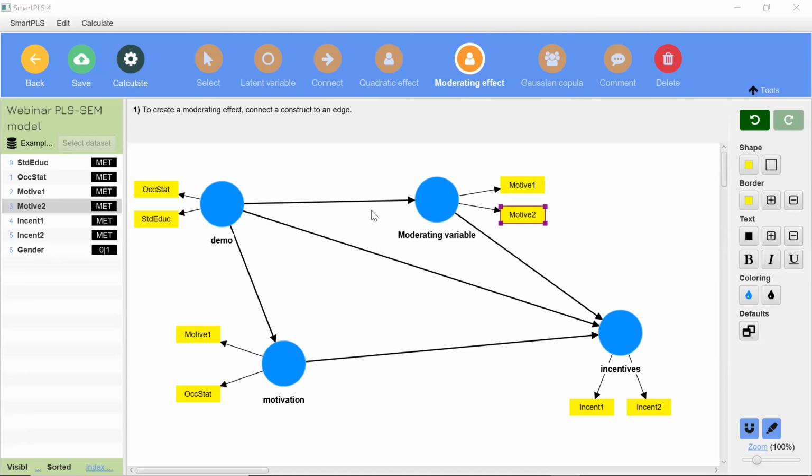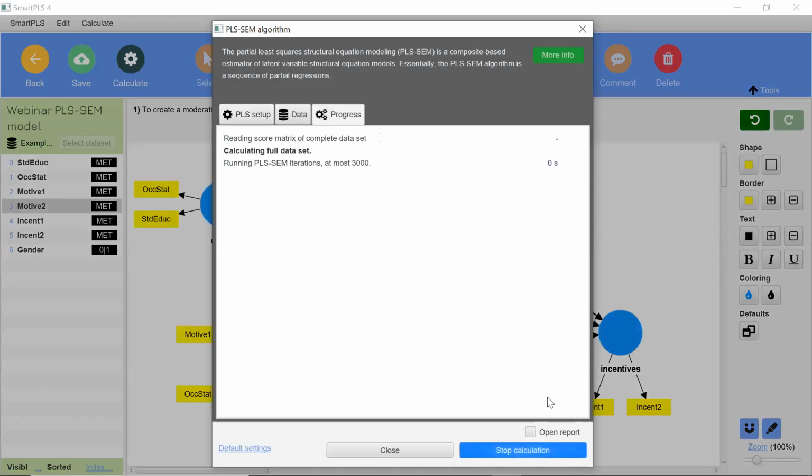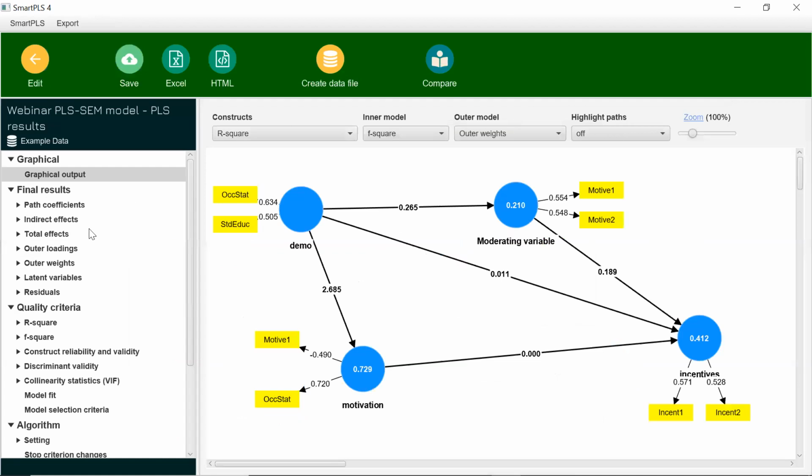So Musharraf, did I answer your question just now on how to check the moderation? All right, that's good to hear. Is there any other questions while we're waiting for Miss Robaisha to rejoin? This is just an example only, okay? So I'll just show the result. For example, for this moderating, I will use the same PLS as the example. You can just start calculation here. If you want to change the value, you can change it here, or you can click on open report. So these are the examples.